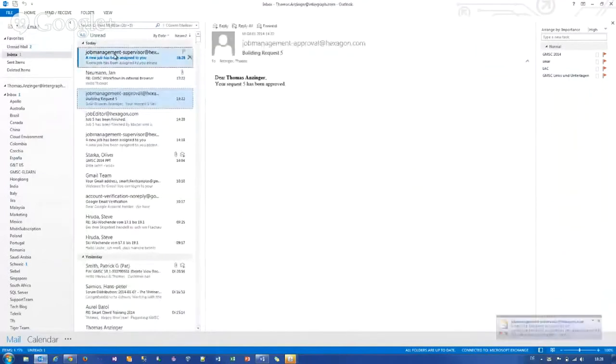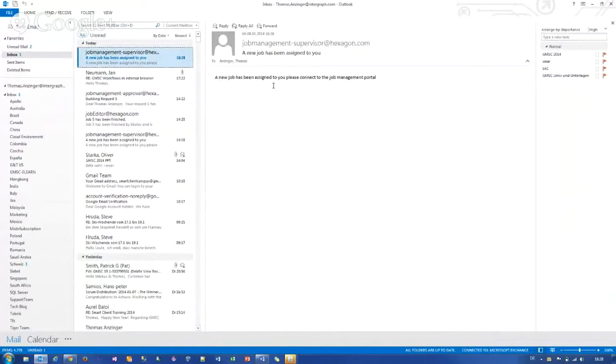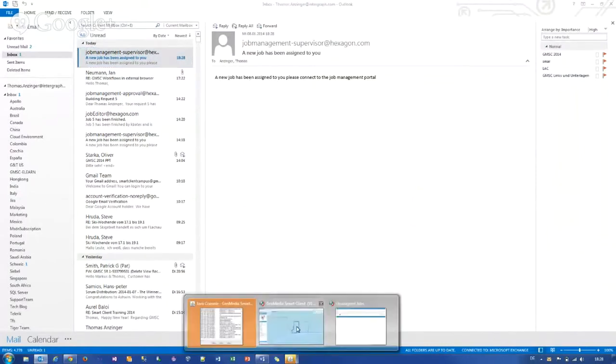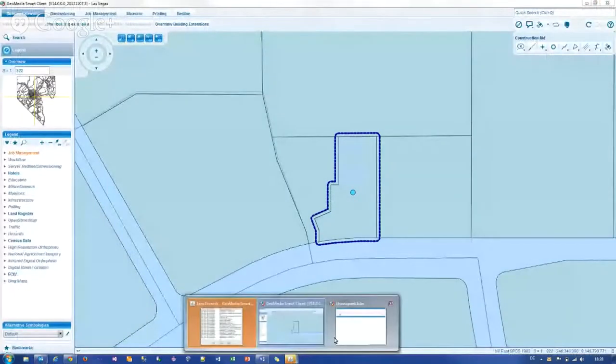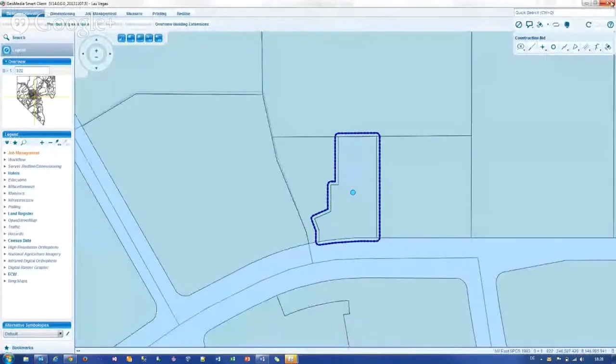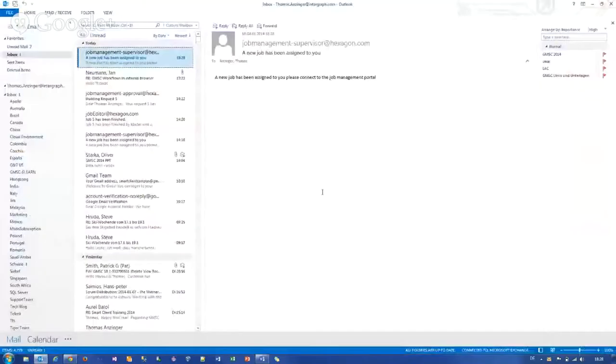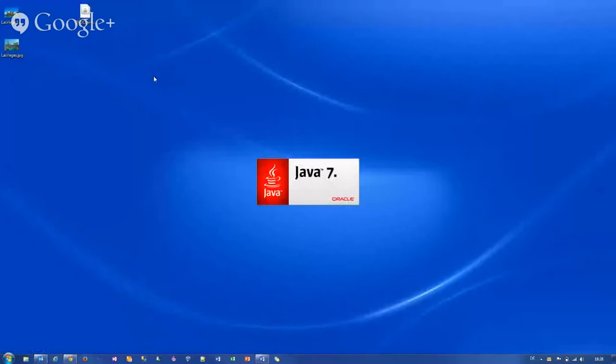And here we go. In the job management, we can see a new job has been assigned to you, now that I am the editor. So as an editor, I got the information that a new job has been assigned to me. So now I can log on as an editor. Let's log out from the supervisor view and start the Smart Client as the editor.